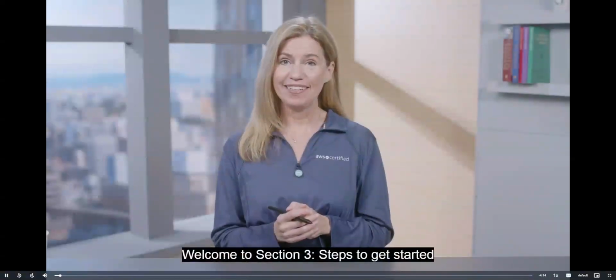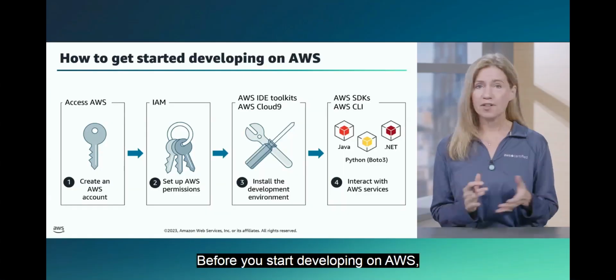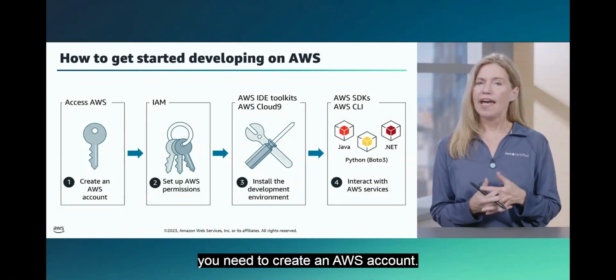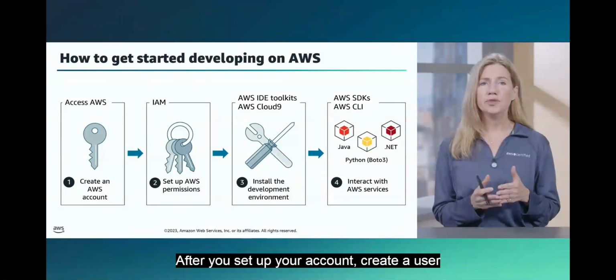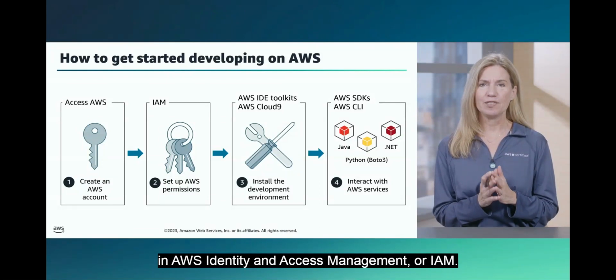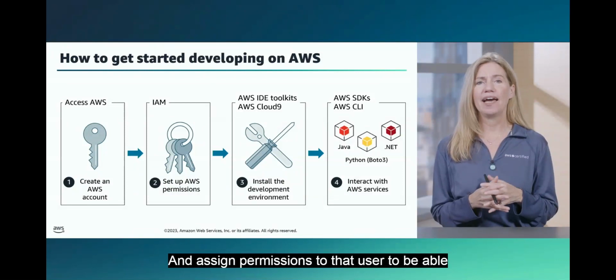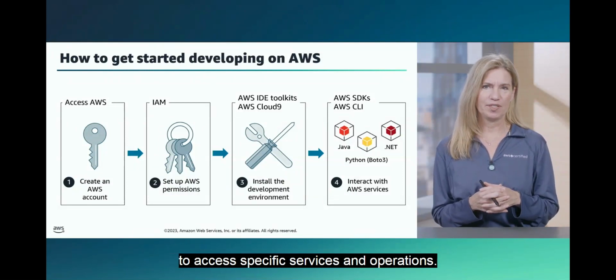Welcome to Section 3, Steps to Get Started Developing on AWS. Before you start developing on AWS, you need to create an AWS account. After you set up your account, create a user in AWS Identity and Access Management, or IAM, and assign permissions to that user to be able to access specific services and operations.